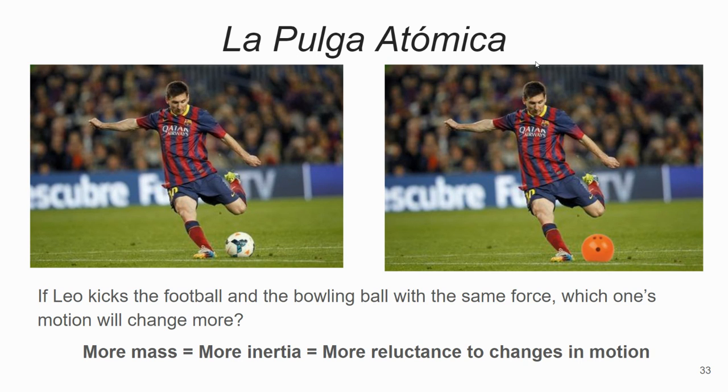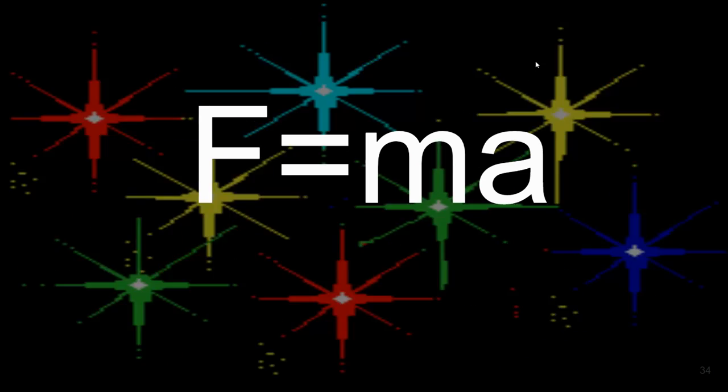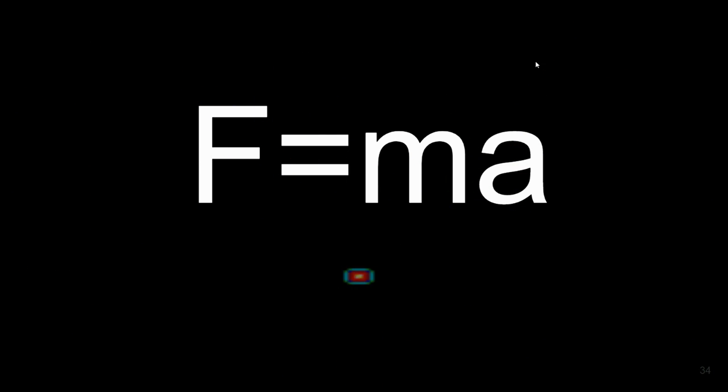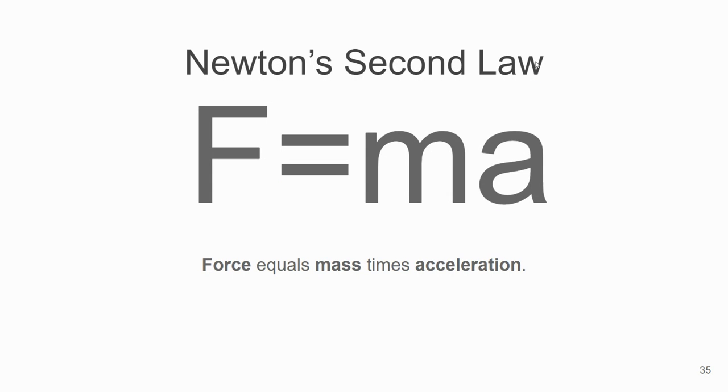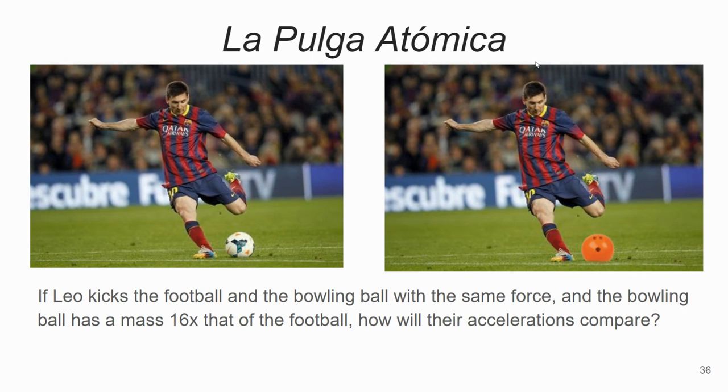And this leads us to a wonderful, wonderful idea. F equals ma. Force equals mass times acceleration. This is Newton's second law. Force equals mass times acceleration. It is such a simple little equation, and yet it explains so much of what's happening in the universe. At any given instant in the universe, this is pretty much all that's happening. Forces are accelerating masses. Start with that idea, and you can explain so very much.